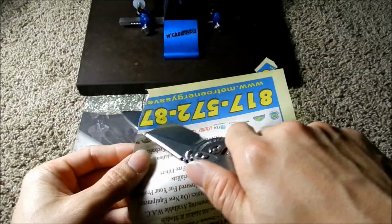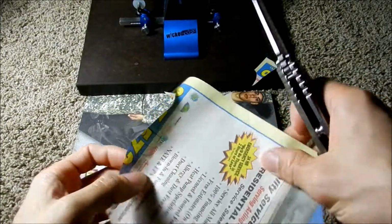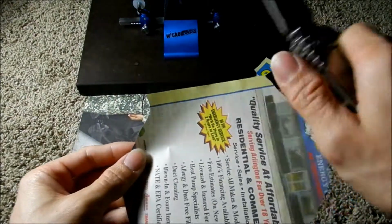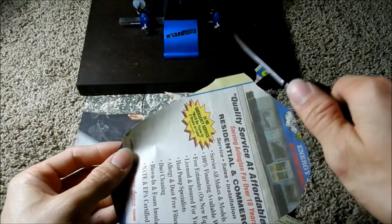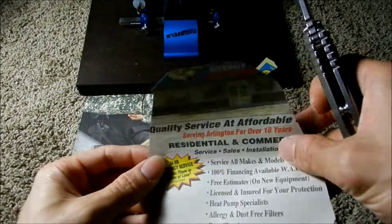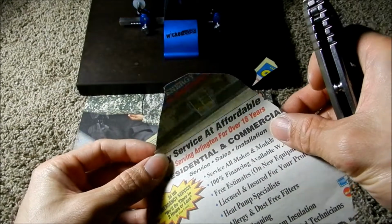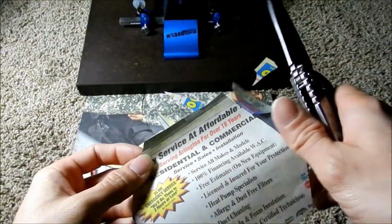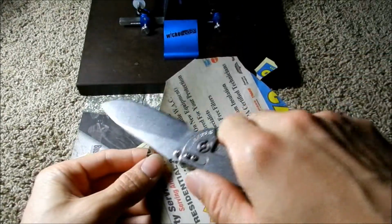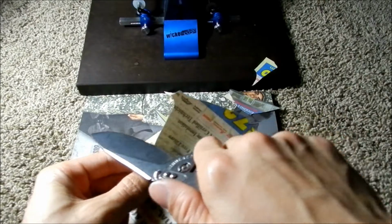So with testing in the next week, we'll see how well it holds up, see how often it needs to be touched up. This is supposedly the best steel there is as far as edge retention goes. This has done very well in CATRA cutting tests, and let's see how it does at my job, if it holds up.